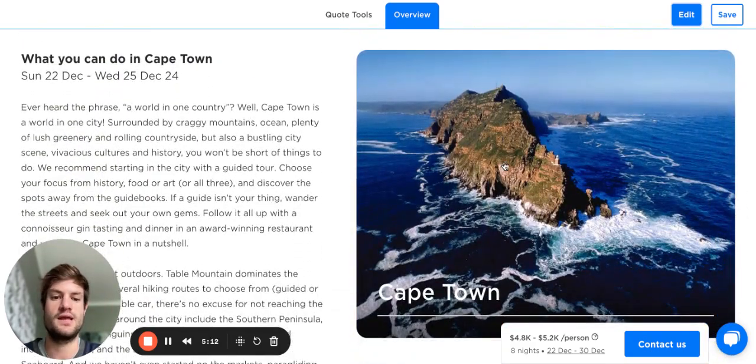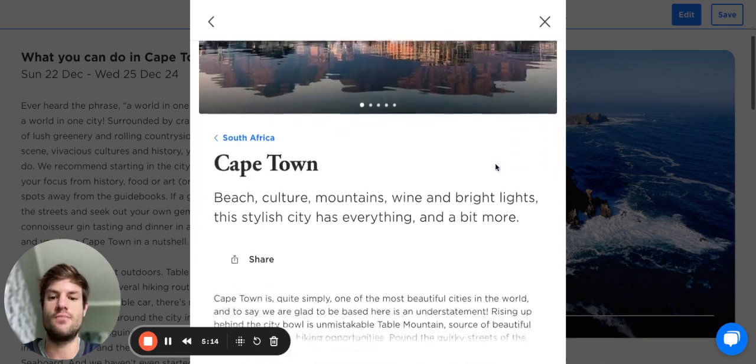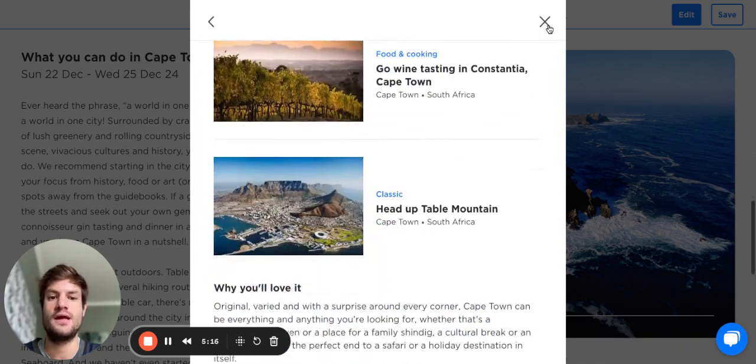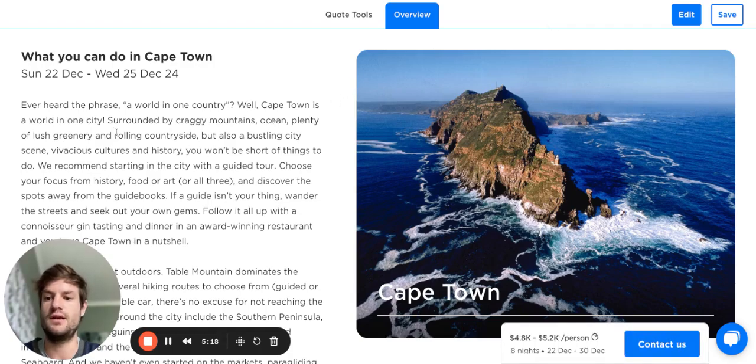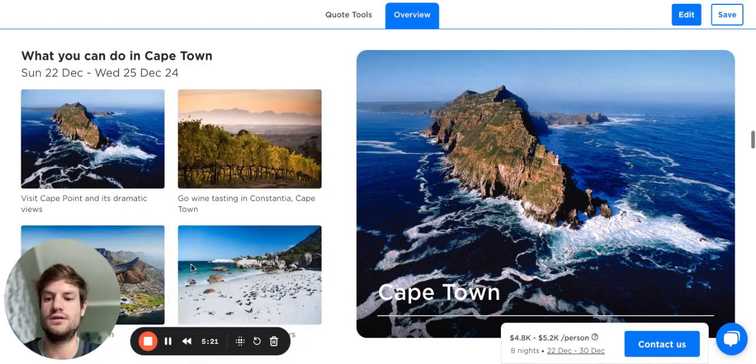So if I go back to preview mode and continue to scroll, it'll then scroll onto the region that they'll be visiting. Again, if they click on that image, they can get more information about that area. And then by default, it's going to put in our little blurb over here, as well as all the different experiences that they could choose from. The idea is this is just a great tool to initially get something out. Once you get more feedback from your guests and you know exactly what they'd be interested in doing, you can then tailor make the itinerary to them.